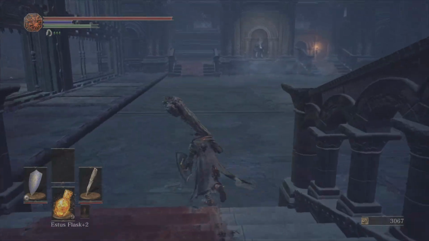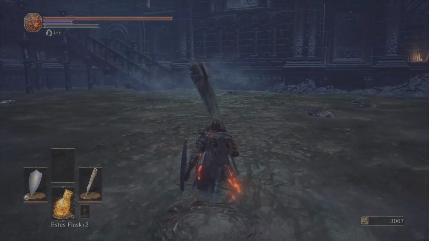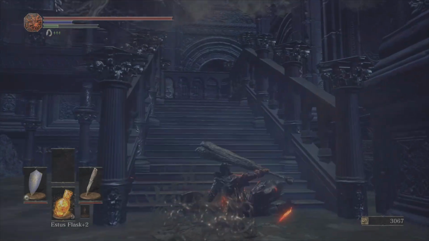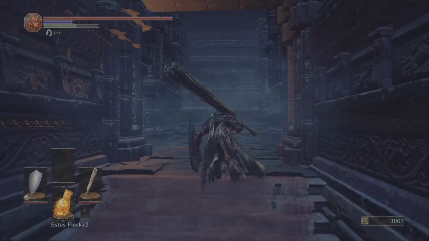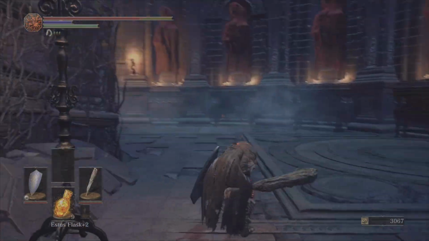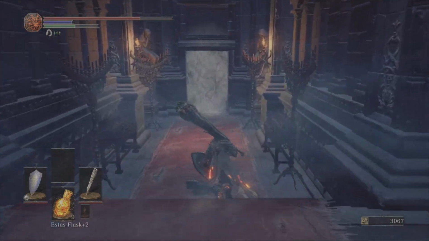Yeah, it is. Cool. Alright, so usual routine. Through the swampy crap again. Alright, we're going to come up here. I think I'm just going to run past all the enemies up here. Don't have any items. Oh, you're going to go for it. Alright, we do have summon signs. If you really want to use a summon, you can, but I wouldn't recommend doing it.